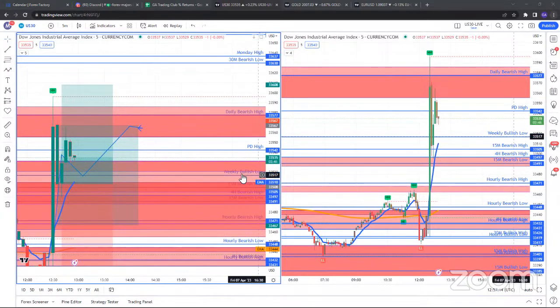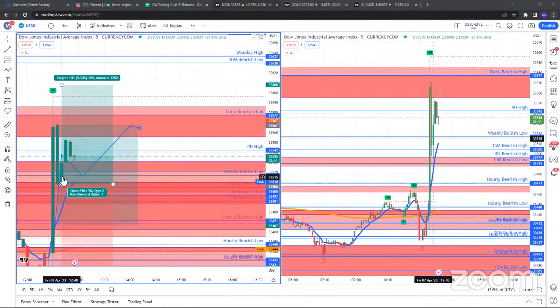And keep in mind, we do have a weekly bullish low here. When this candle broke up, I did say we had closure above, and I did mark up the retest of the weekly bullish low. You see exactly how my markup is. And look at how the 9 EMA is coming up to the weekly bullish low. So I do expect, when the weekly bullish low is tested, hopefully I'm not taken out at break even because that's where my buy is, that this will align with testing of the 9 EMA.